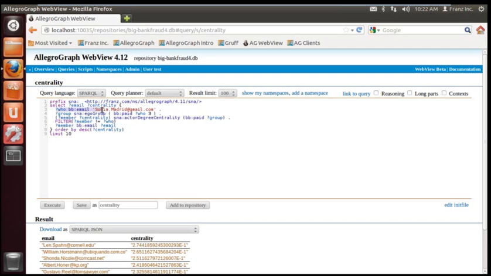So this was a real SPARQL query, where email is actually a predicate. I found a group, I computed the importance of a person in the group, and then for every member, well, I need to get all the members, you get the email address, and then you do this computation. So this is embedding social network analytics in SPARQL.